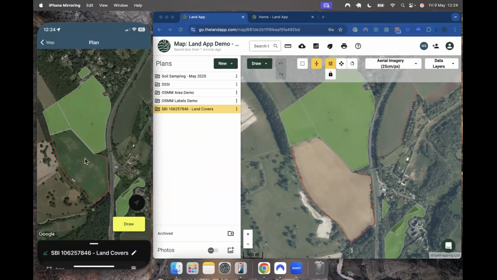I can't go offline because I'm on a Zoom, but if I were to go offline, any edits I was making, you wouldn't be able to see them until I return back online. So that's probably the only thing I can't quite demo today. So apologies, but do have a play.